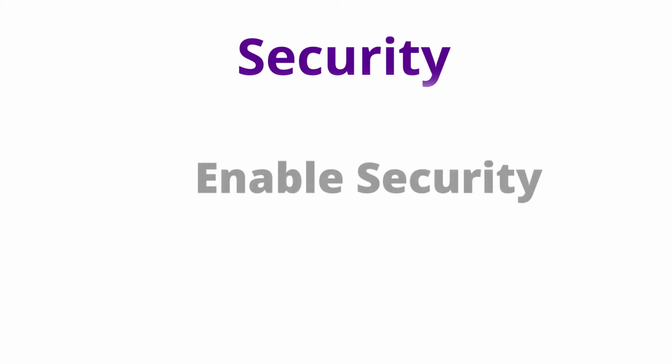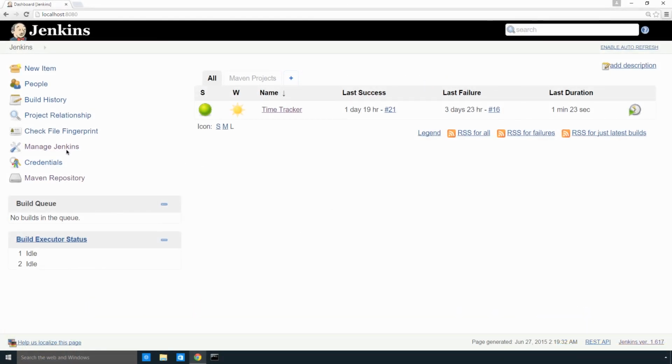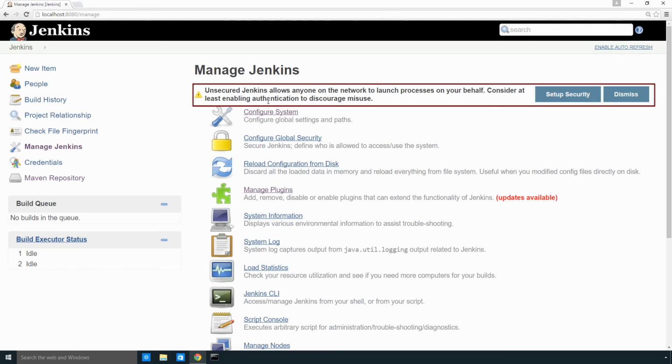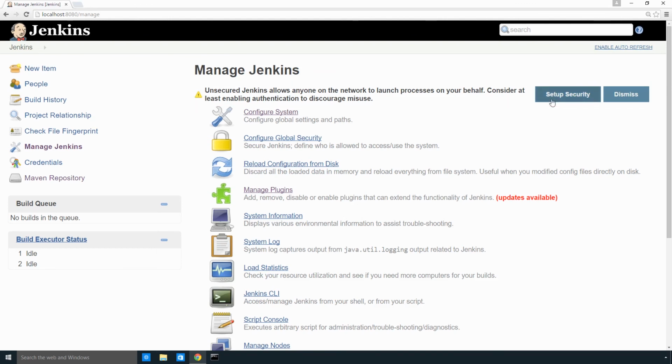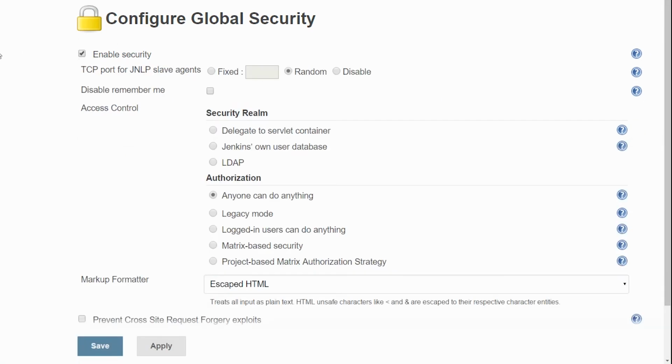Welcome. In this video, we're going to enable security in Jenkins. Up until this point, we have not enabled any type of security within Jenkins. So when we go to Manage Jenkins, we have a friendly reminder to set up security. So now we're going to do so. I could click on Set up Security, but instead I'm going to go to Configure Global Security, which is the normal way to set up and then configure or modify security in the future. So click on that. Once the Configure Global Security page loads, we need to check the item Enable Security. While this item is unchecked, we won't have security enabled.